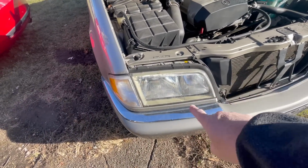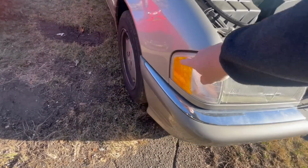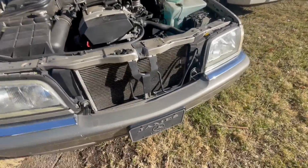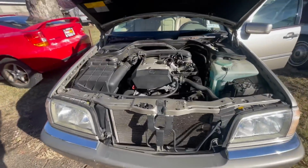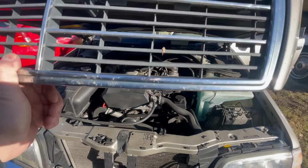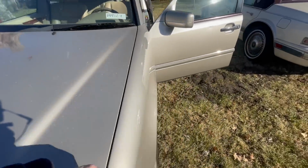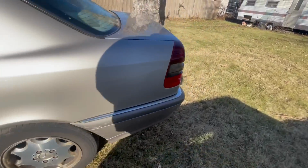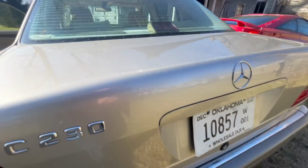See, same exact headlights like a bigger S-Class, and they even did this like they did on the bigger S-Class. This one, I guess, James Mercedes of Lexington. And it'll go. These little cars are good. The trunk is ginormous. Let's show you the trunk real quickly. That beeping is driving me cuckoo.